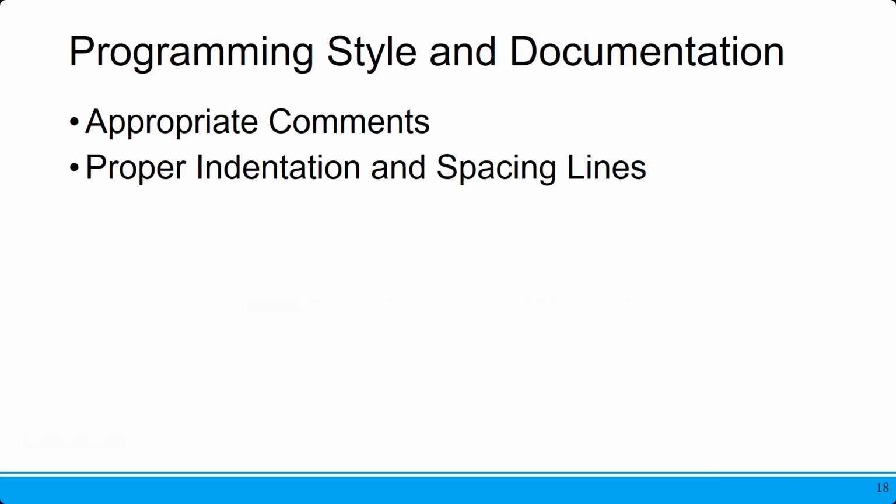So in programming, you need to understand about the style, and you need to understand about the documentation. There are 2 things. First I would like to discuss appropriate comments, and the other is proper indentation and spacing lines.